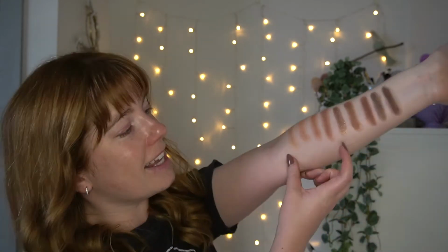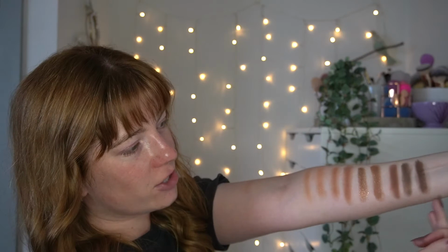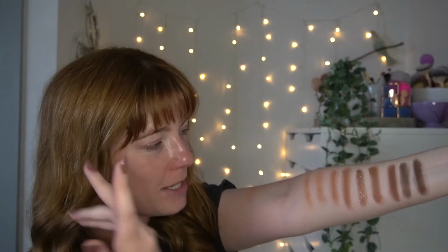But saying that, if I stuck to this area and just took one of these to do my outer corner, if I wanted to do a smoky eye to add some depth, I probably could use this every day. So I don't know what I'm talking about. But anyway, let's get into this tutorial, shall we?